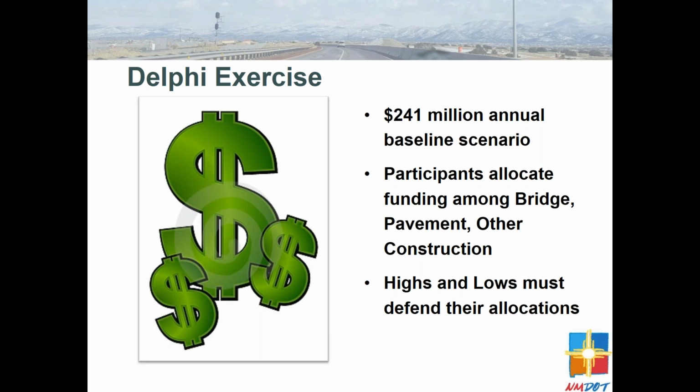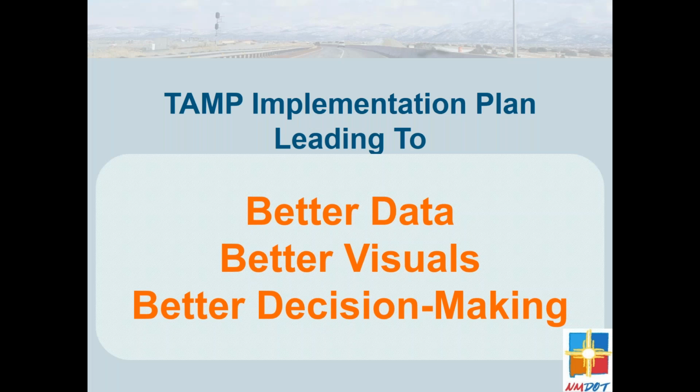So through that Delphi exercise, everybody had their voice, and we came up with a bunch of different scenarios. Some of us were kind of on the average, and then we did have a few people that were the outliers where they had really high numbers compared to the group on other construction where everybody else was dedicating it more to pavement and bridge. But we did show them some information on what the future condition would be at certain funding levels so that they could try to make some of those decisions on how to allocate their funding. So I think everything we've done up to date has been as much training of other DOT staff as actual development of our asset management plan.